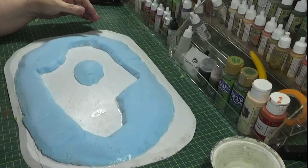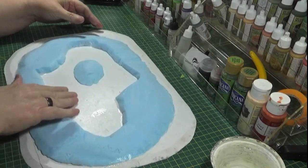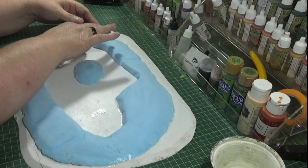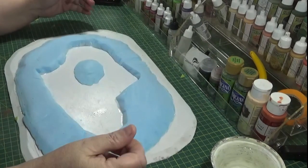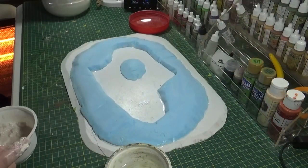So what I'm going to do now is mix some of that up and start putting it around this edge. And I might even do a very thin layer of it on this plastic, because I don't know how resin reacts with this either, to be fair. And I don't want to take any chances when I get to that stage.